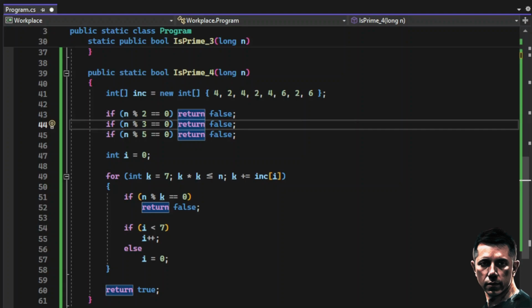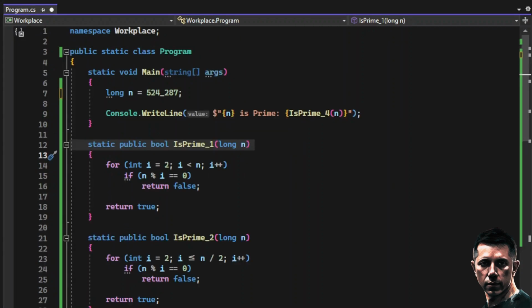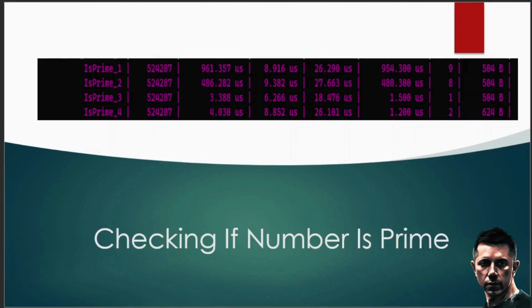The condition k times k less than or equal to n is another way of saying that we want to check only up to the square root of n. This function skips over the candidate factors, thus making our function even faster. If we perform a benchmarking of these methods, the performance of the last two methods is somewhat similar. The first approach is of course slower, the second approach does the job in exactly half the time as expected, but it is nothing compared to the improvement that we observe in the last two methods.